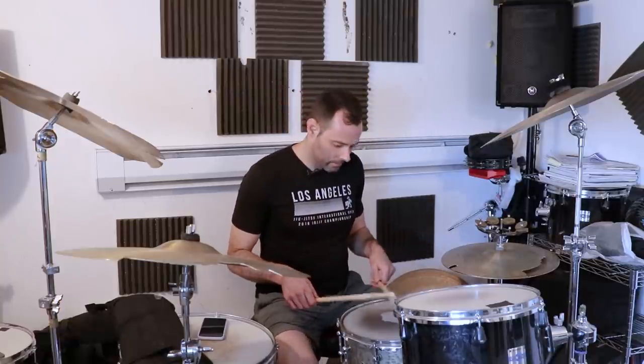Why are they so difficult? Each hand has to do... Plus, you have to make sure that those flams are falling in exactly the right spot, so it's a lot to deal with. But it's also extremely high leverage. If you work your way through it and you make it good, then you'll be able to do a lot of other stuff. A lot of the flams, the diddles, the singles.